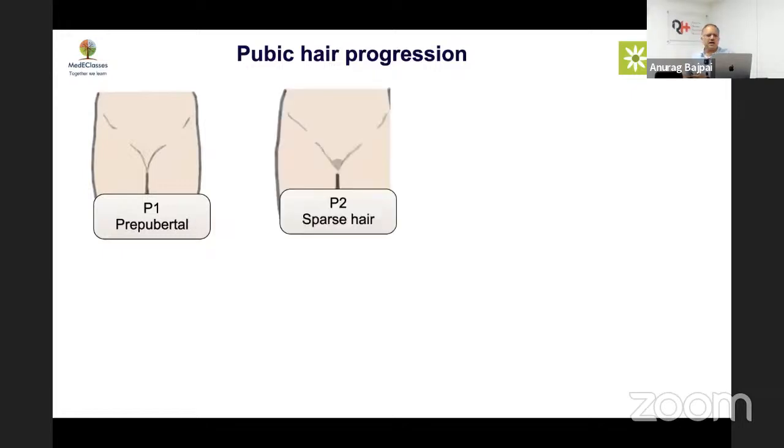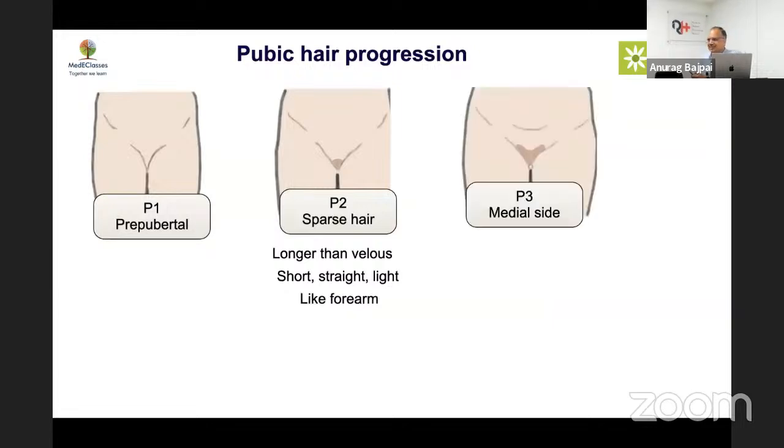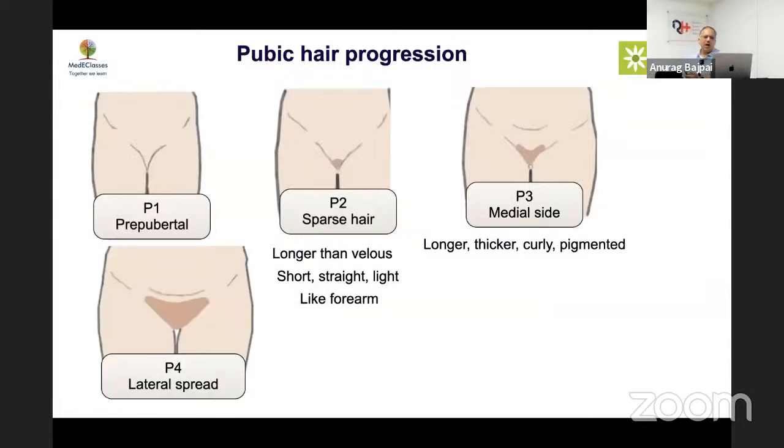Always look at pubic hair, and remember, P2 is very, very common. So what we are looking at in terms of P2 is that if there is any increased hair growth compared to the abdomen, that is stage 2 development. But what we are really concerned about in this regard is stage 3. Stage 3 is characterized by longer, thicker, curly, pigmented hairs, while P2 is more of a vellus hair and just small. So if it's P3 and above, I'm really bothered. P2 is something which may not be very, very significant.